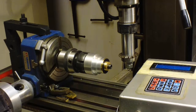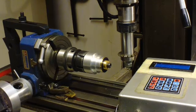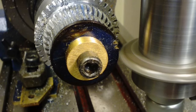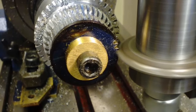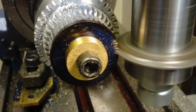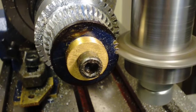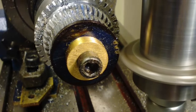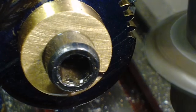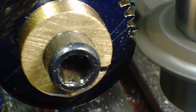To cut the teeth I'm using a Vertex 4 inch rotary table that I've converted to run off Steve Ward's divider. I've mounted that on the milling machine and ensured that the centre height is correct. It's then a case of taking cuts at full depth, which was a bit tricky in this project. With three gears all of the same diameter but different tooth counts, the actual depth of cut is always going to be a bit of a compromise — it's just a case of dividing by the correct number of teeth and ensuring that all three mesh correctly.